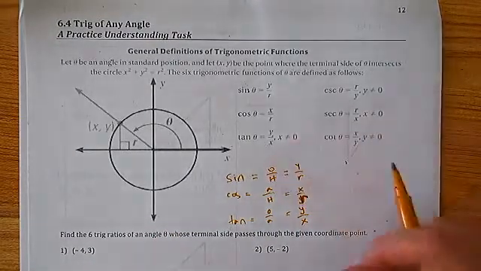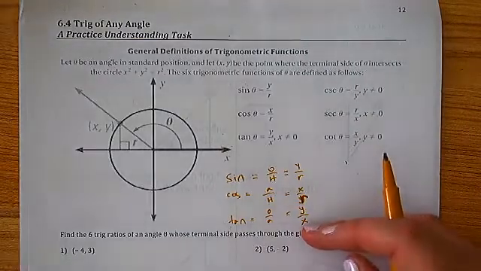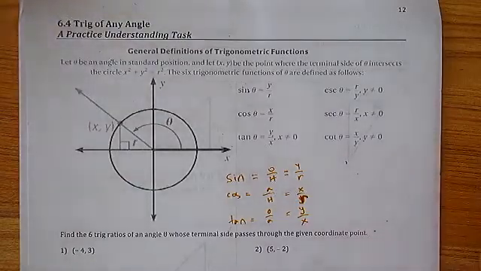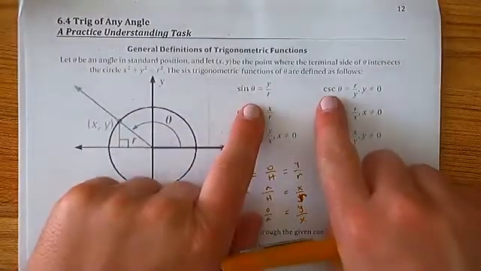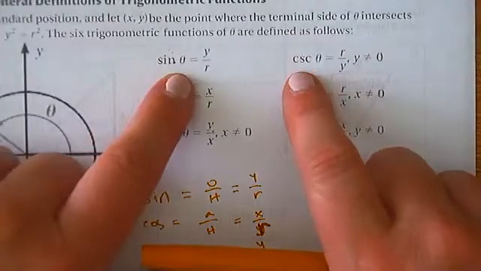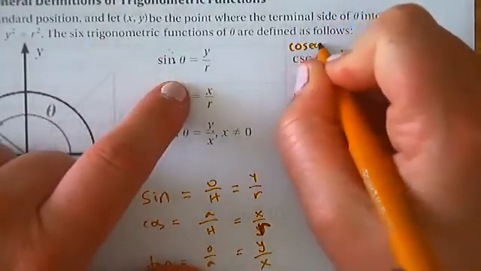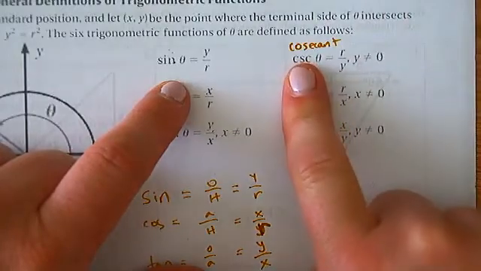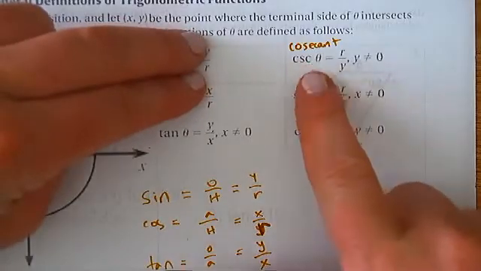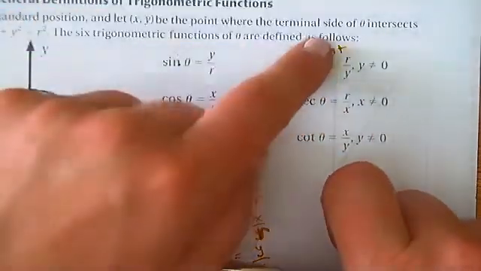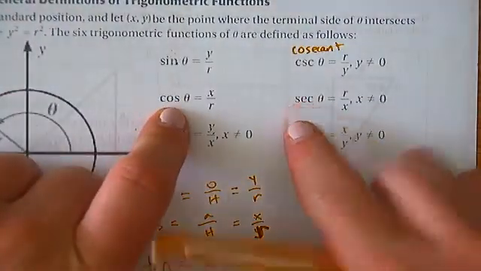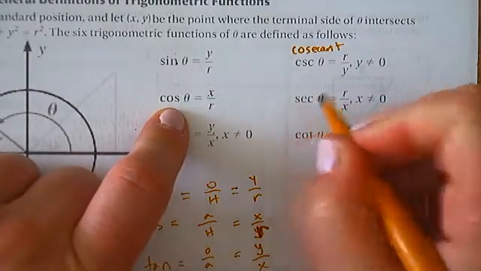Okay, so there are actually three more, and these are called the reciprocal trig functions. So if you will notice, this one, CSC, the way we pronounce that is cosecant. And cosecant is the reciprocal of sine. Okay, so you'll literally notice that if sine is y over r, cosecant is its reciprocal. It's just flipped, r over y. Cosine's reciprocal is called secant, or SEC for short.